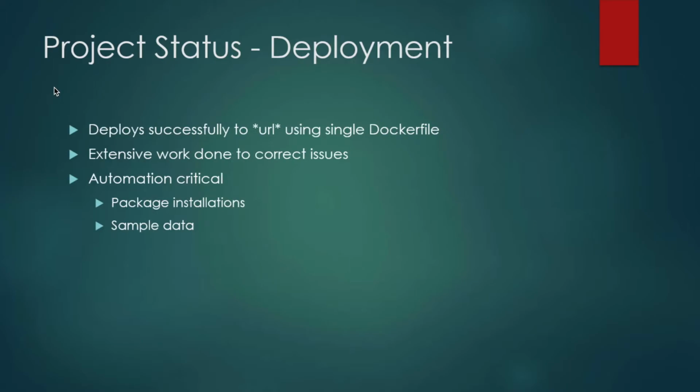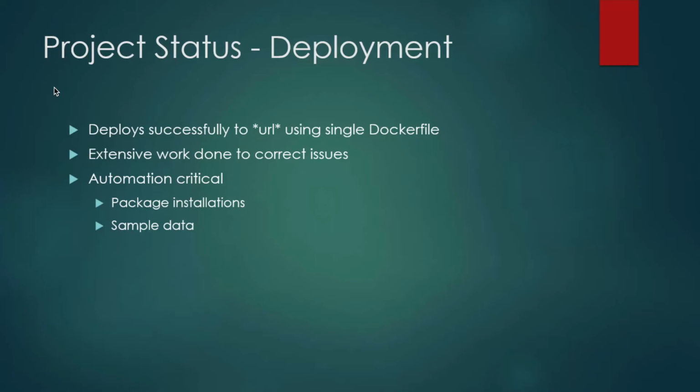In terms of our deployment status, we have successfully deployed to the provided URL, which requires you to be in the Georgia Tech VPN to access. We found this to be one of the most time-consuming processes in the final weeks of the project, as we ran into extensive issues. And we owe many thanks to the Georgia Tech support staff who assisted with our deployment.